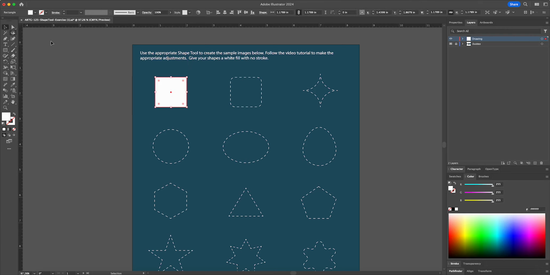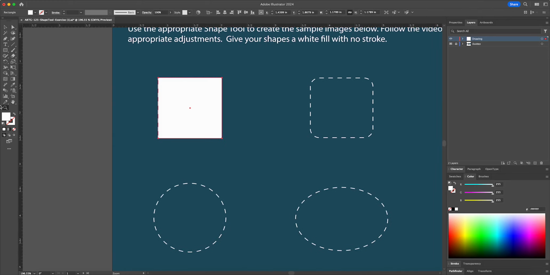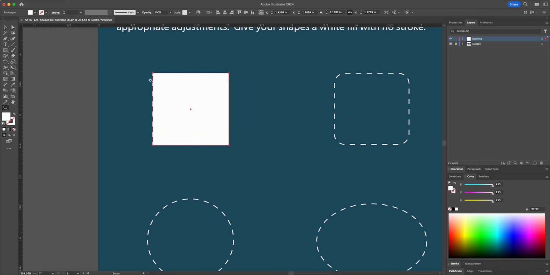And if it's not quite aligned, if you zoom in with your magnifying glass or Z on your keyboard, you can see that it's not perfectly in alignment, and that's okay. You don't need to have these be perfectly aligned. These are just guides to give you a rough idea. So if you can still see some of the guide, that's okay.